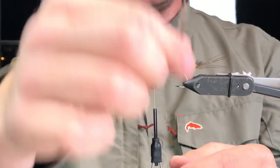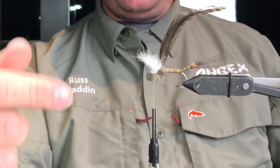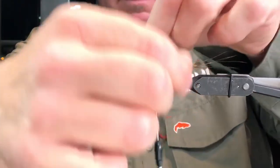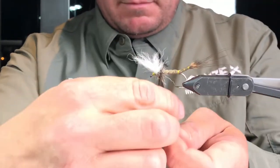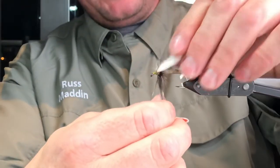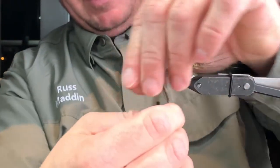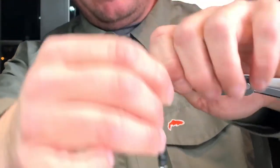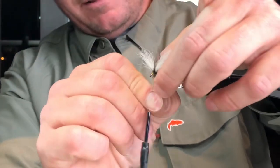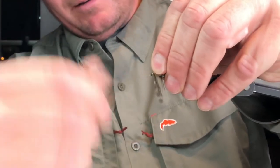You'll notice that sometimes I go this way, sometimes I go that way. I just go by the curvature of the feather. Whatever the feather tells you to wrap, that's what I'm doing. And sometimes I'll take one feather that's a little longer than the other, so that the internal feather, the shorter one, will actually provide a little bit of extra tension on the water. And the bigger one will provide the stiffer support.